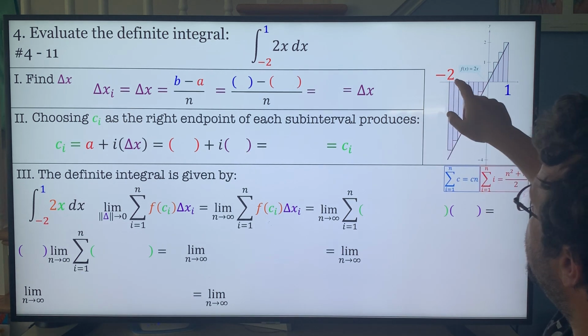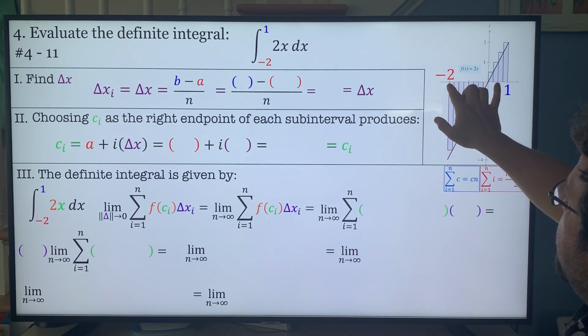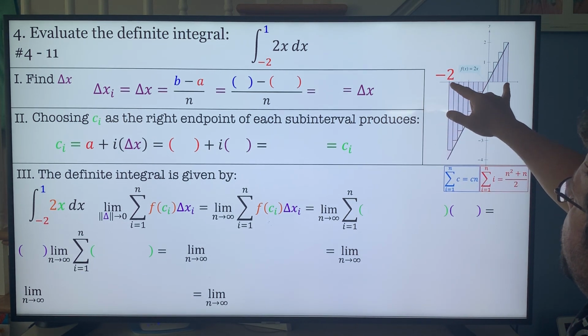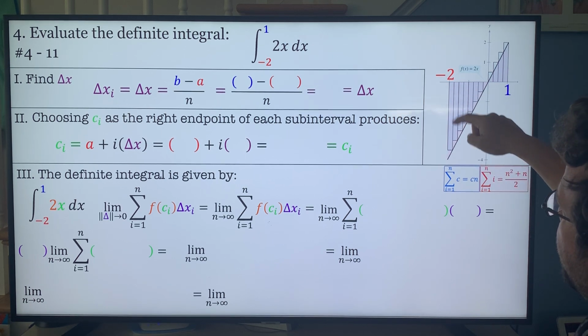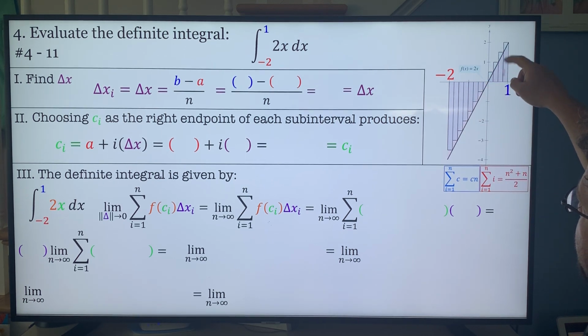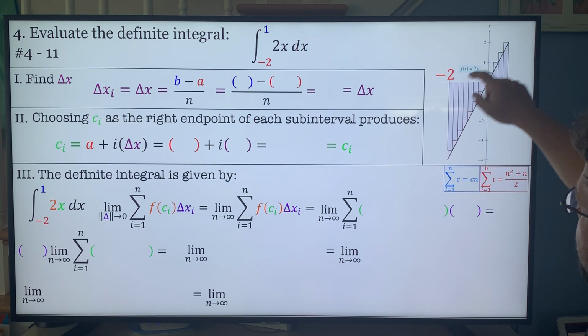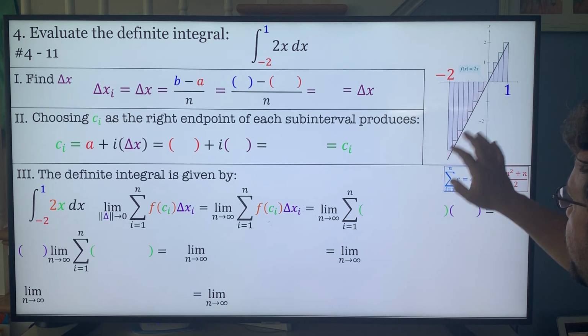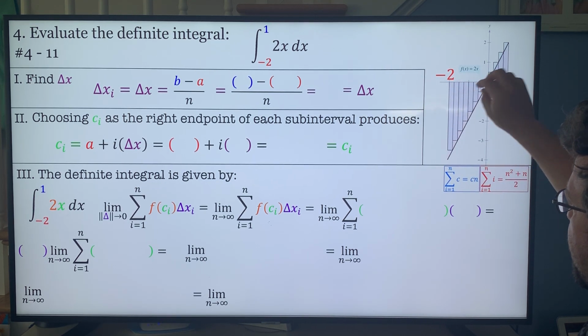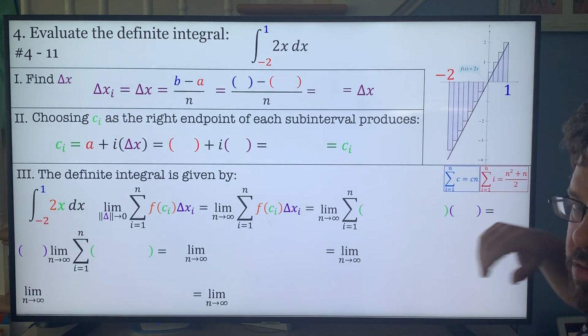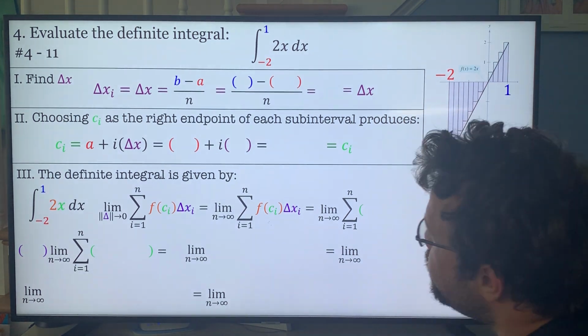So when it says the definite integral is going from -2 to 1, it means my start point is -2, my end point is 1. So we want to find the area under the curve. That means pretty much the area from the curve to the x-axis. If you're on the negative side, you're finding it here. If you're on the positive side, you go under. So sometimes you're over the curve, sometimes you're under.